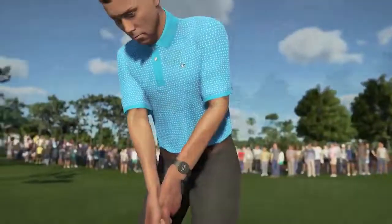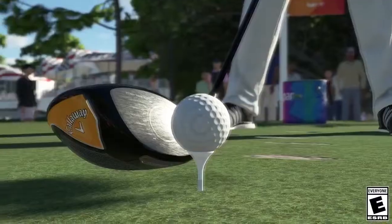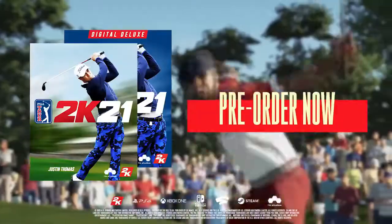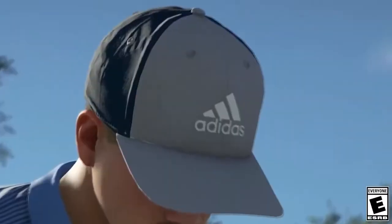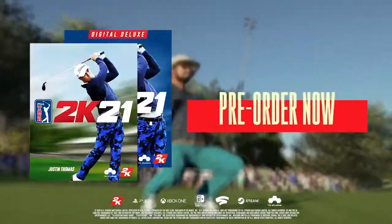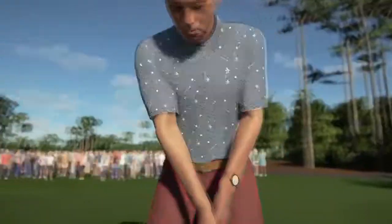I'm assuming there's going to be a lot of shirts, pants, shoes, maybe golf gloves, maybe figure out a way that we can put a little bit of stickers, hopefully, on our irons or something like that. I don't know, or maybe our putter. But yeah, this gear will be for all of our players on my players.